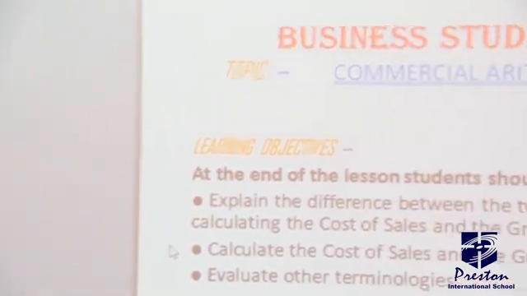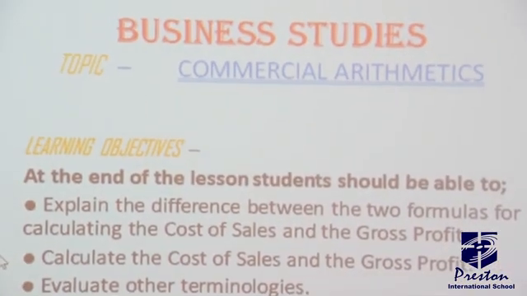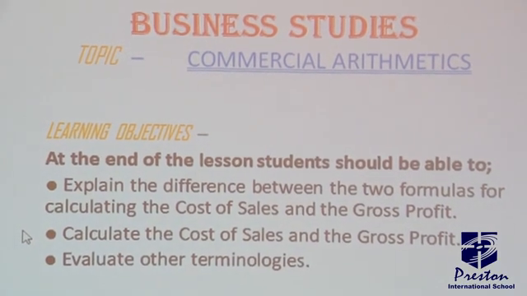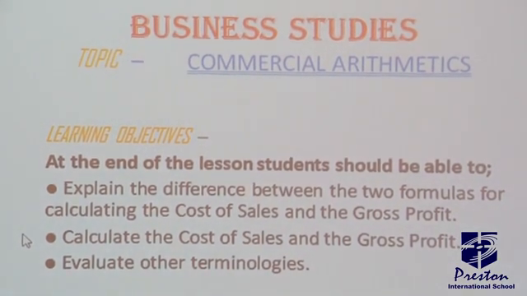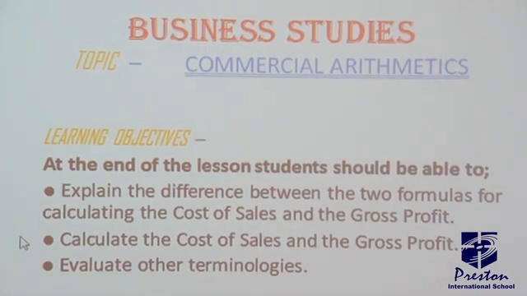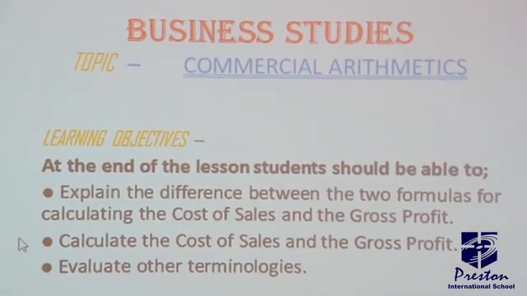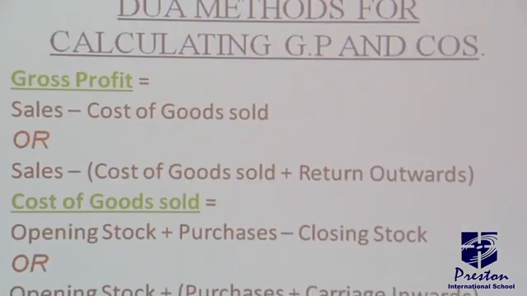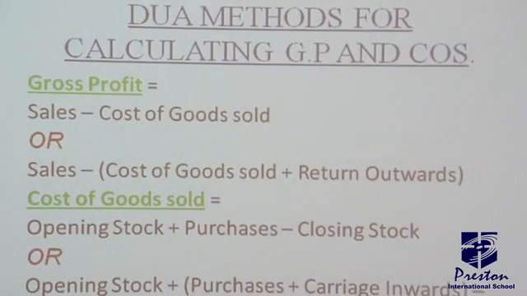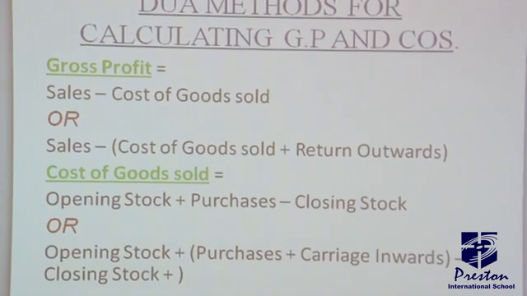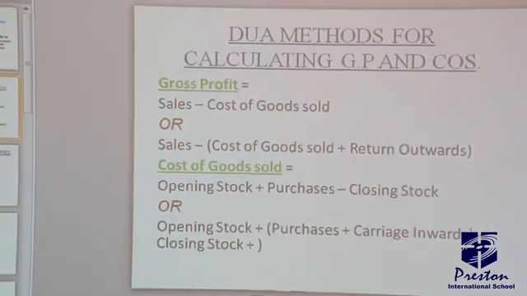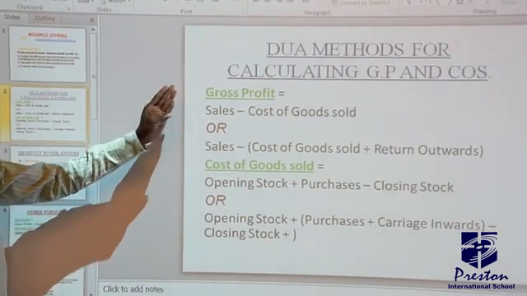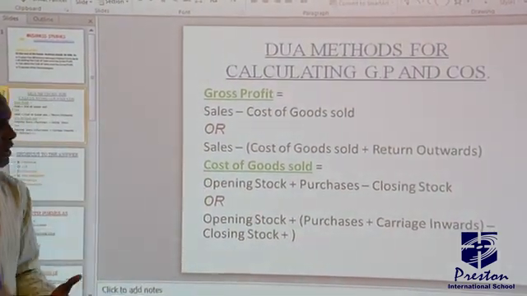In our last topic, commercial arithmetic, we will be looking into some areas that look somehow difficult for students while we're going through the task given to you. We'll be considering the same task given to you in the last lesson. During the last class, we discovered many students encountered a lot of difficulties as touching gross profit and cost of goods sold.